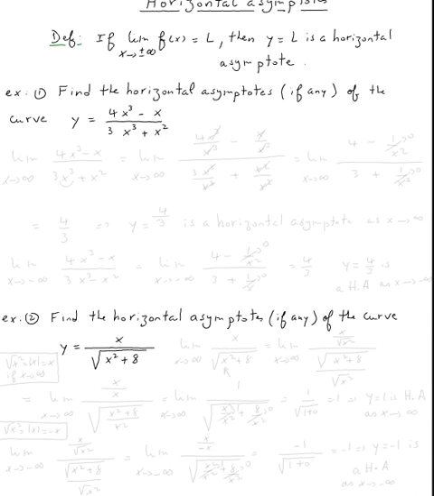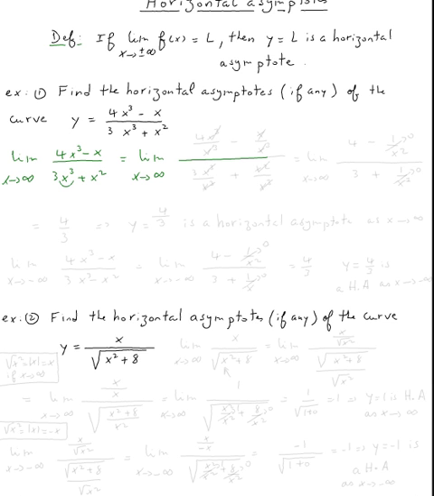To find out about horizontal asymptotes, of course we need to take the limit of our function, 4x cubed minus x over 3x cubed plus x squared, as x approaches positive infinity and negative infinity. Let's see if it's going to equal a number. We've done these limits before in previous examples. All you need to do is divide by x cubed, because it's right there in the denominator.